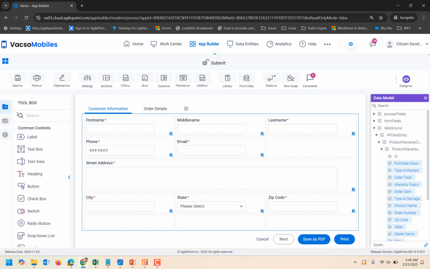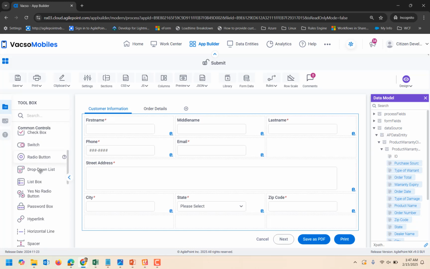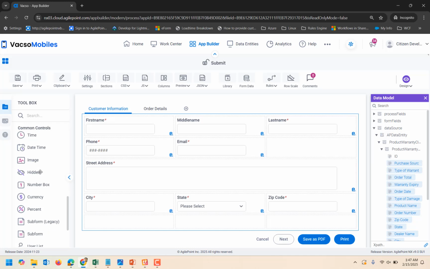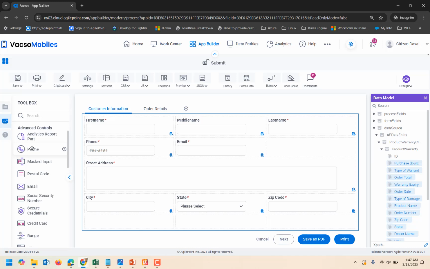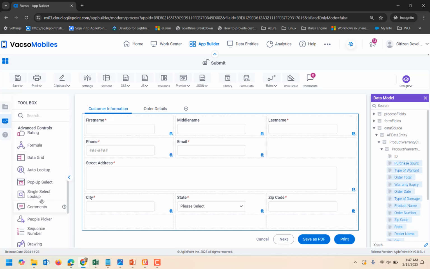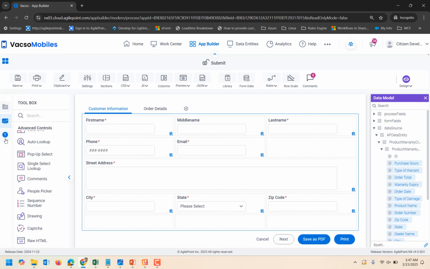Now, typically a form designer is judged based on the number of controls it provides out of the box. A typical form designer would have anywhere from 30 to 40 controls. AgilePoint has more than 75 controls available out of the box. So under the common toolbox, you will see the likes of text box, text area, drop downs, radio buttons, file upload controls, user list, rich text controls. If I go to advanced, you can see more purpose-built ones with validation checks like phone, email, postal code, social security, credit cards, star ratings, data grids, captcha, and VOEM Telerik as well.